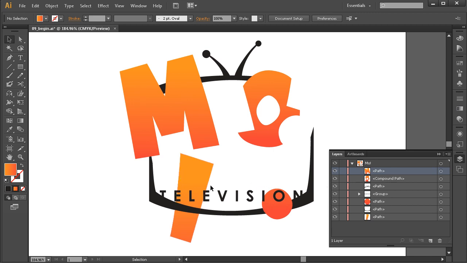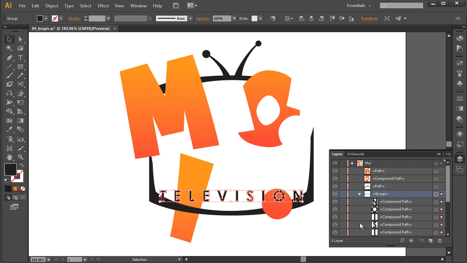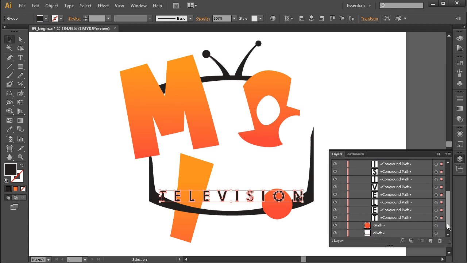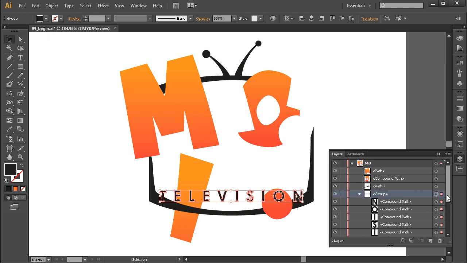Now, really quickly, let's go ahead and talk about groups for a moment. We know that we have all these individual vector objects here, but yet we have one of these objects which is really multiple objects, and it's saved as a group. You can see in the Layers panel, if I twirl that arrow down, you'll see a vector object for each one of the letter forms in that group. Now, a group is just simply a way to lock objects together or group them together.